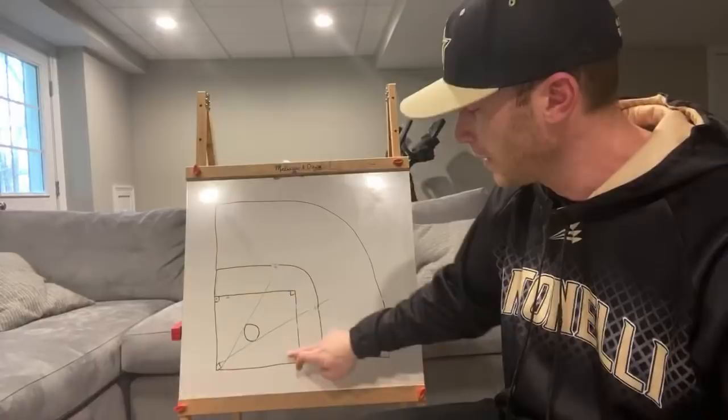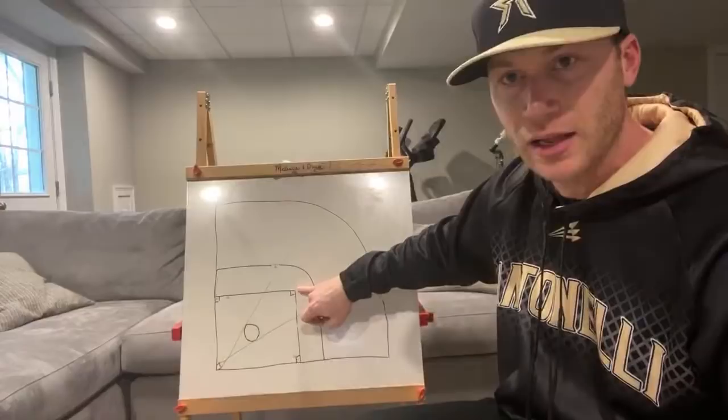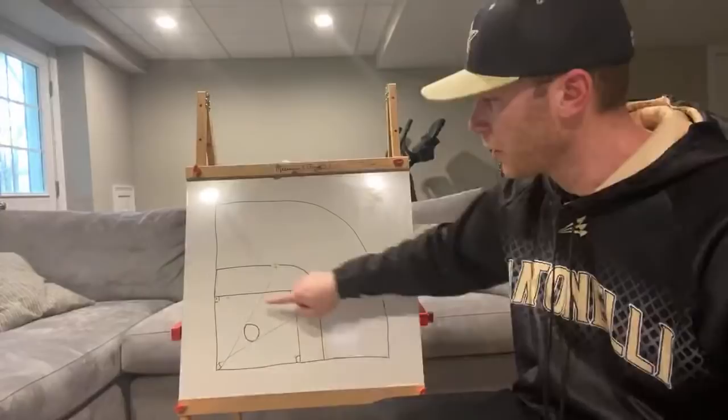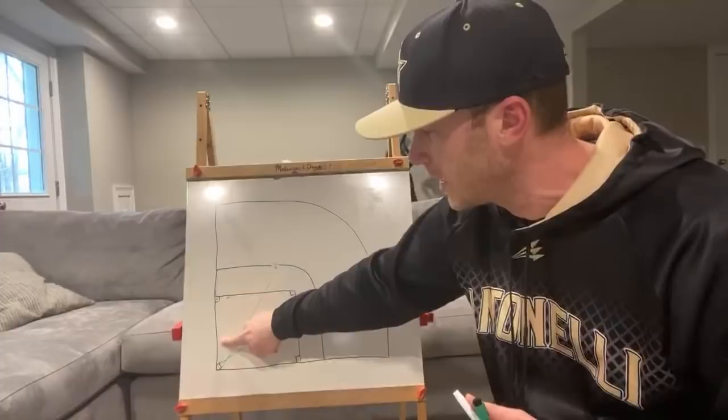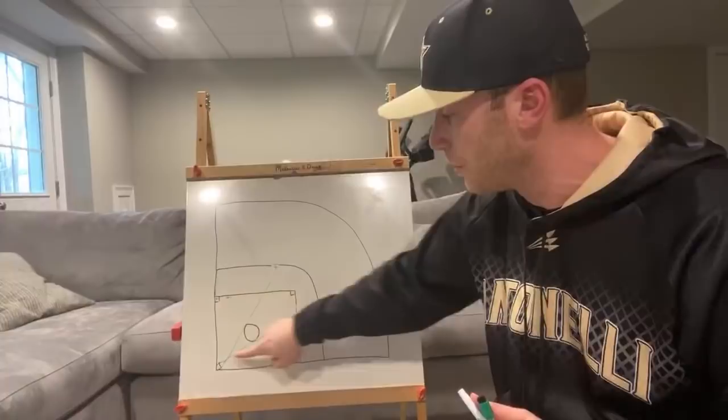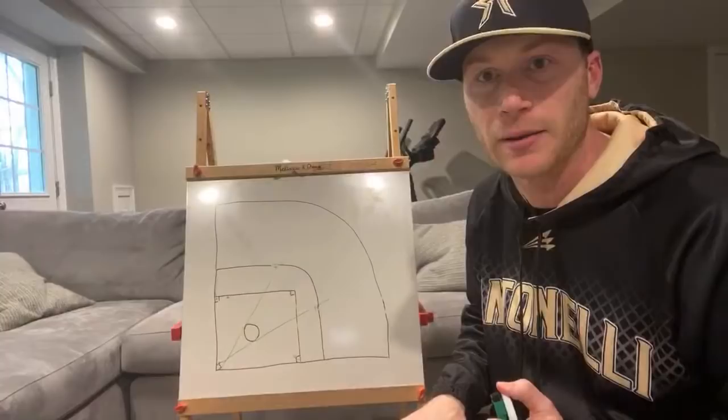Now, if it's men on first and second or just a man on second, where do you bunt the ball? You bunt the ball to third base because now the third baseman has a responsibility. His responsibility is, I can't just run in here because what if he steals? Then no one's there to cover the bag. So with a man on first, you bunt to first. With a man on second or first and second, you bunt to third. Okay? So keep that in mind.